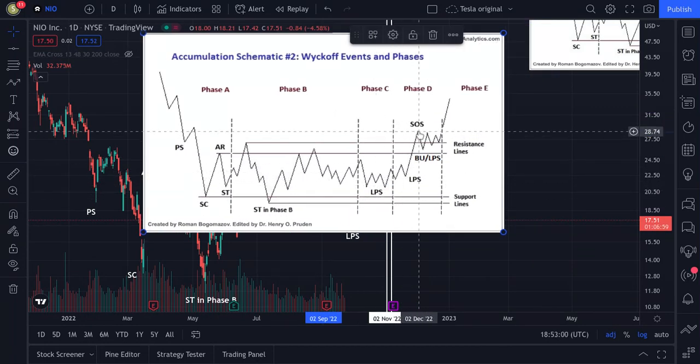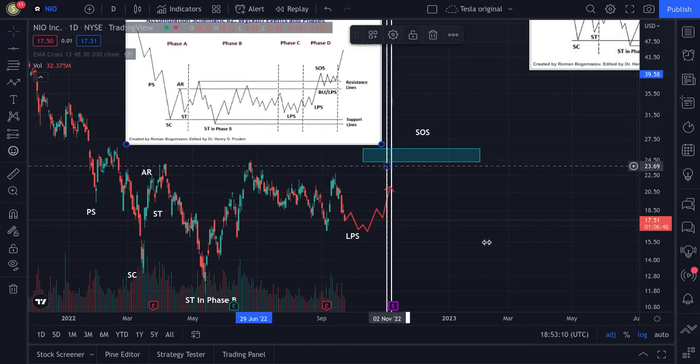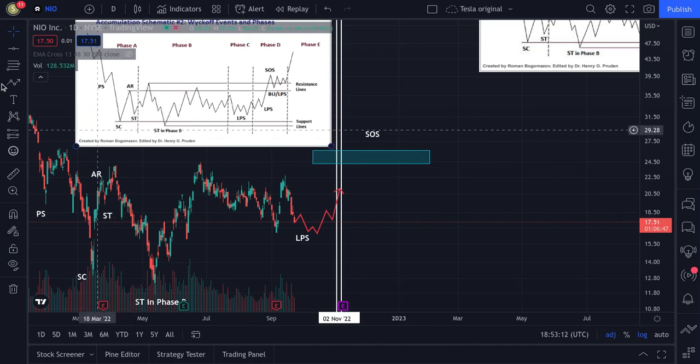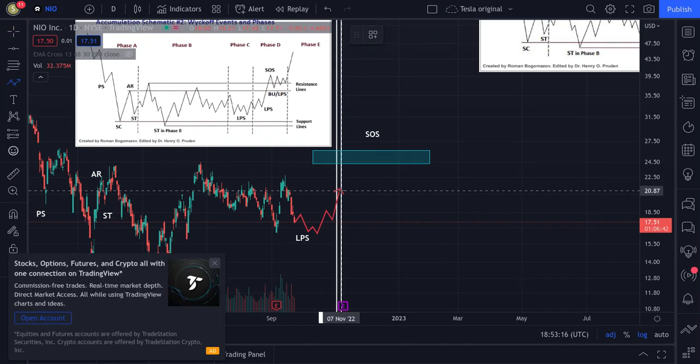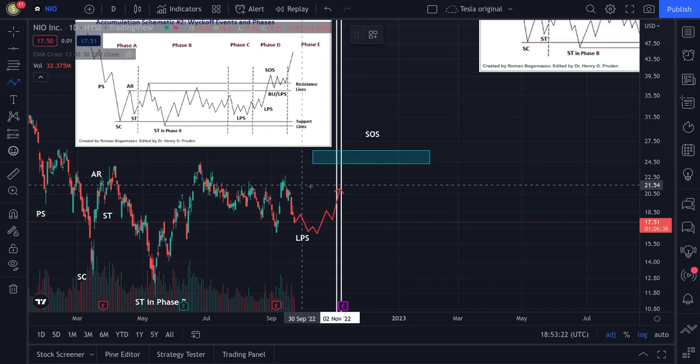The sign of strength comes. Another last point of support. We fight resistance and then we push up to phase E where we start to rally. If we see a squeeze at the end of the year, that could be what ends up happening. So just to draw this out, and I'm going to draw different situations, guys. I can't just show one situation and be biased like that. So we're going to go over a more bullish possibility for the end of the year.